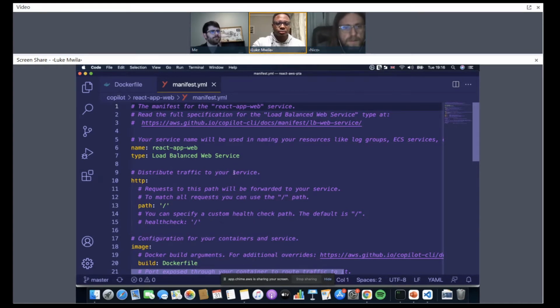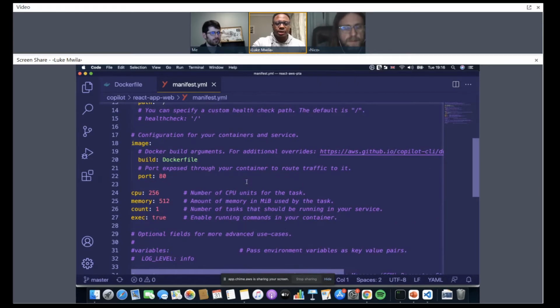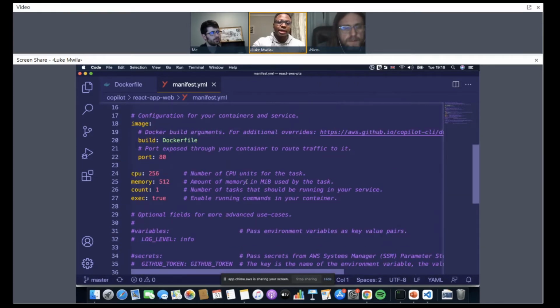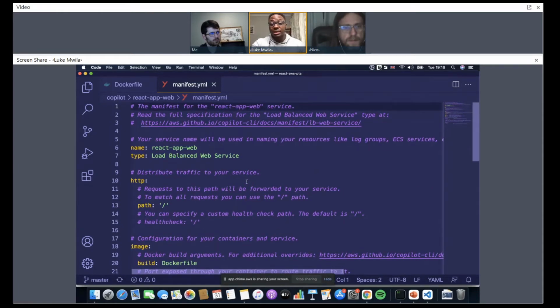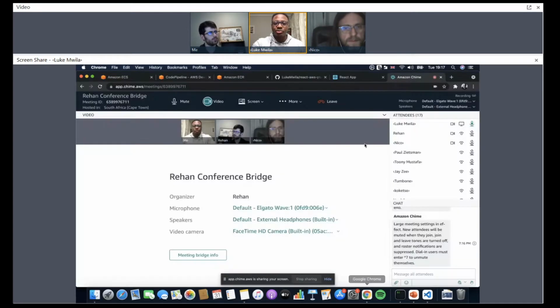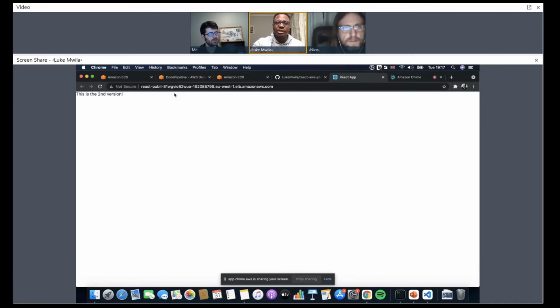Okay, so what it will do after it's created all of that infrastructure, it will then ask you if you want to create a test environment, in which case I said yes. And then once it has done that, it will then generate a URL, obviously based on the load balancer that it creates, exposing your application, and it will then be visible. As you can see over here, this was generated for me by Copilot. So all of this happens in the background on your behalf. And I will demonstrate how the pipeline works as well. And so again, just like I was saying, this is something that would typically take quite a bit of time, but this is all streamlined for you by Copilot.